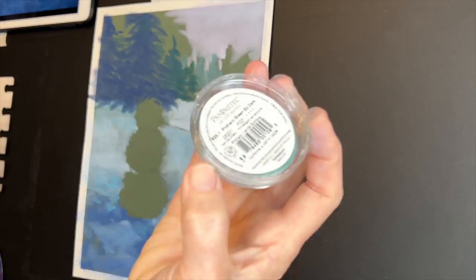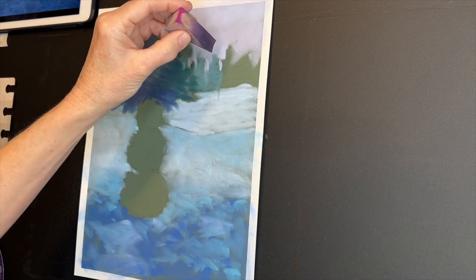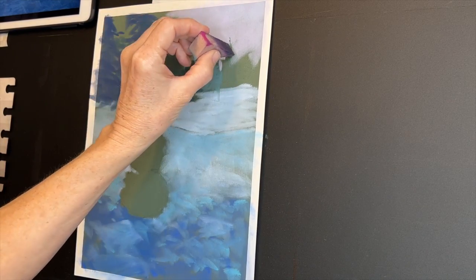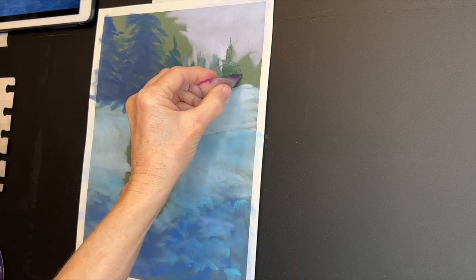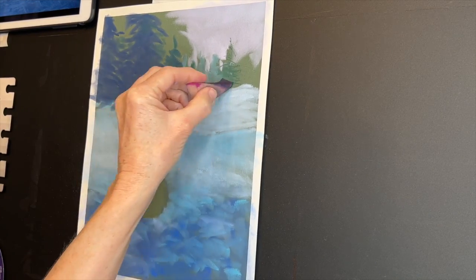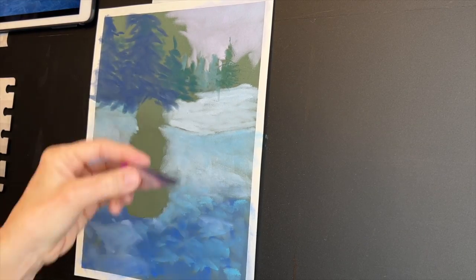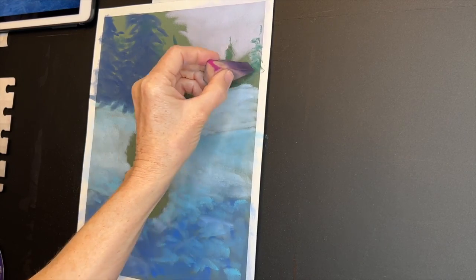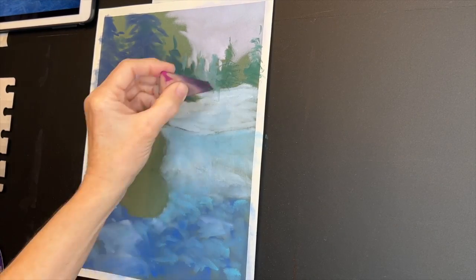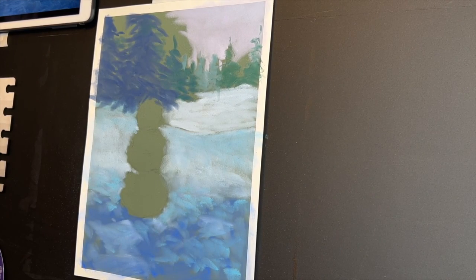And now I'm going back to that Thalo Green Extra Dark, and I'm going to use the pointy side of the applicator, which has really got a nice little fine edge. So I'm able to even get some linear marks. So it's really so much versatility that you can do by using Pan Pastels. And like I said before, I'm just reignited and passionate about creating more with these.